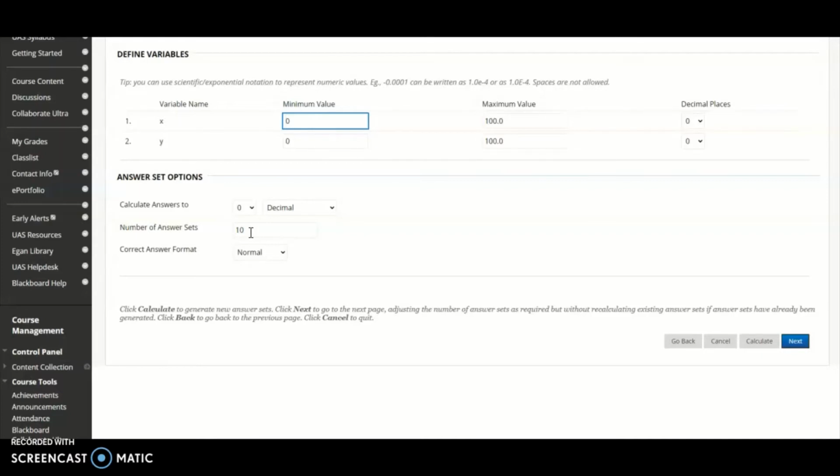In fact, you can use this same question multiple times on this test. You can duplicate it, and it'll be different numbers. So that's one way that you can save yourself some time, by creating questions that you can reuse just using different numbers. And then you can choose what kind of format you want the answer to be in.